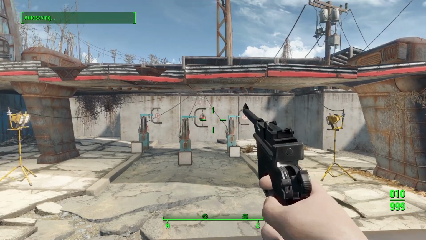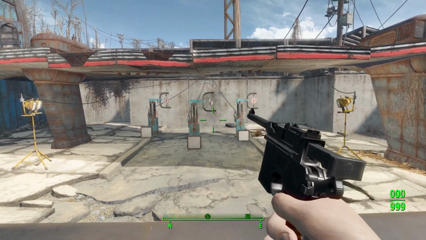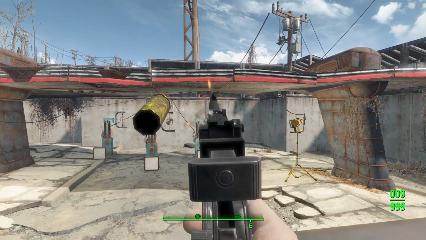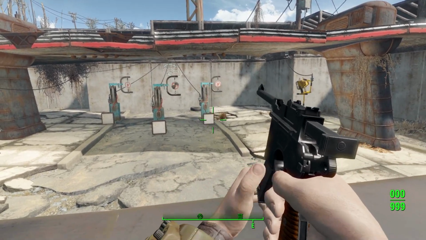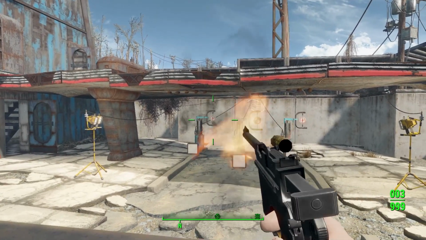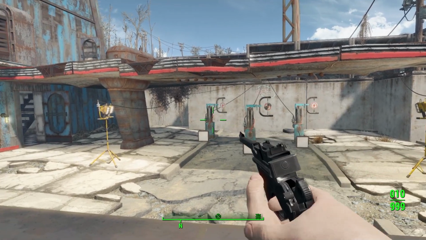Now, as for the Mark II here, pretty much identical in its firing, but of course, the animation for reload is different since we do have that detachable box magazine at the bottom rather than the stripper clip, and all goes quite nicely, very smoothly, and like with the Mark I, very easy to control.